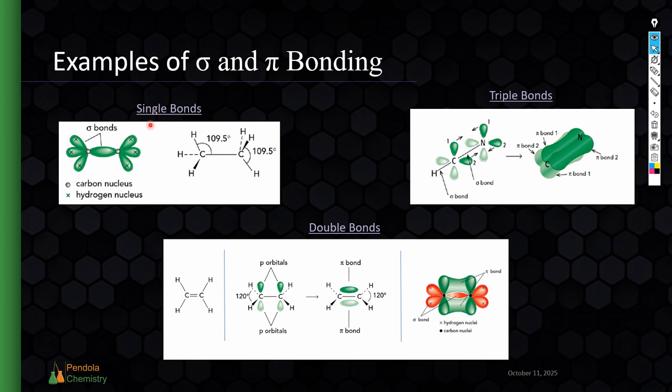For example, any single bond is going to be made out of a sigma bond. So if we have something like ethane, where we have carbon with 4 bonds because we have a tetrahedral here, and then bonded to another carbon that has 4 bonds, or a tetrahedral. Every one of these bonds is created from the overlap of either 2 hybrid orbitals or a hybrid and an s orbital. The carbon here has 1 hybrid orbital, 2 hybrid orbitals, 3 and 4. Like I said, this is a tetrahedral shape, meaning this has 4 sp3 orbitals.